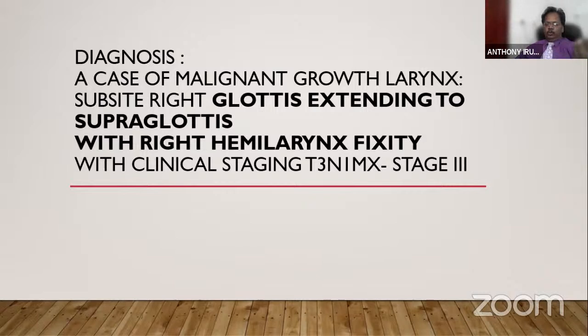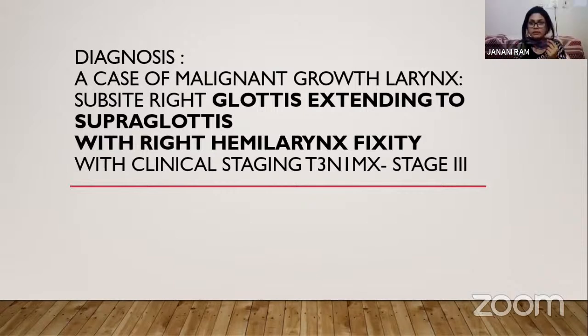Okay, then you look for cartilage invasion, and look for extralaryngeal spread. Cartilage invasion will upstage the disease from T3 to T4, so that is T4a. That is very important. Then what else will you look for in the neck? Paraglottic and pre-epiglottic, paratracheal and pretracheal nodes are all important.